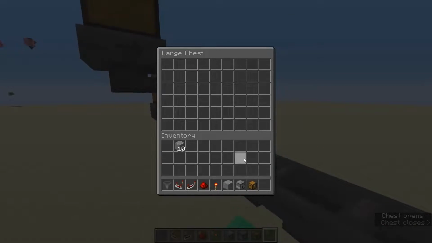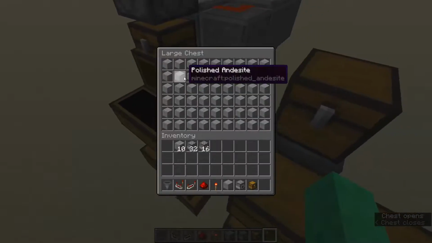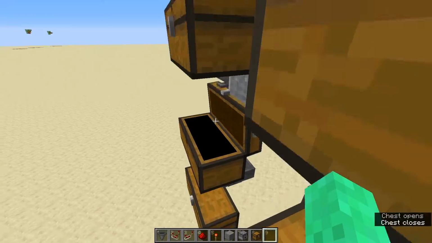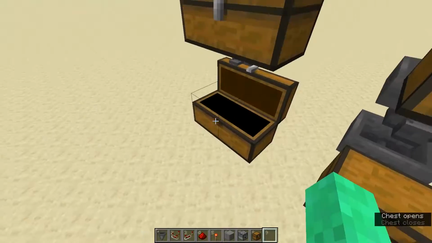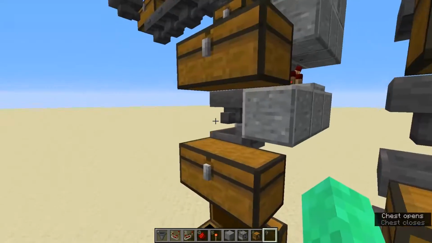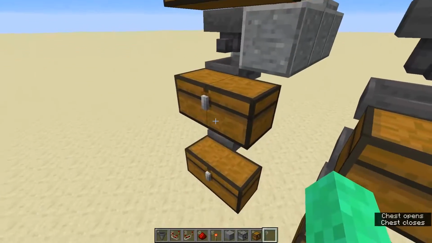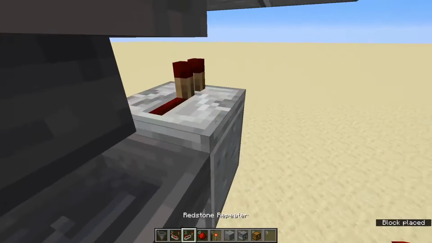However, if we put in another item, say for example a few droppers, we should see that they won't go into this chest, and they'll just go into the next free slot, which is actually in this chest. However, we haven't built the rest of the modules yet, so you can see they'll just go down to here. So let's just wait for those to go through. They can't go into this chest, so they'll go into this chest next if we build the rest of the modules. So let's go ahead and build another module here.